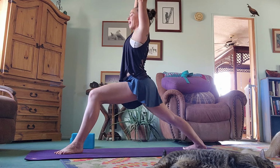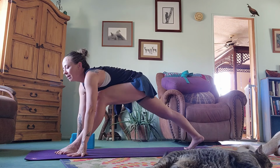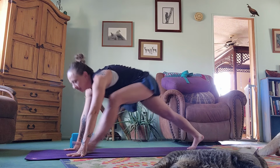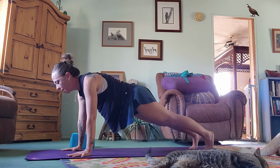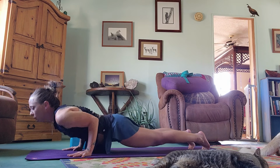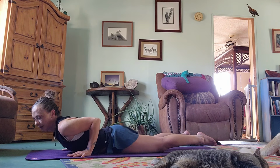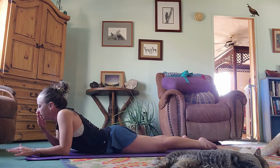Inhale, fingertips high. Exhale, come over your front leg. Back heel lifts. Step into plank. Pause, take a breath at the top. Exhale, elbows in, lower all the way to the earth. Bring your forearms out in front.